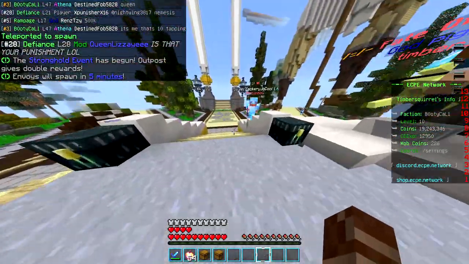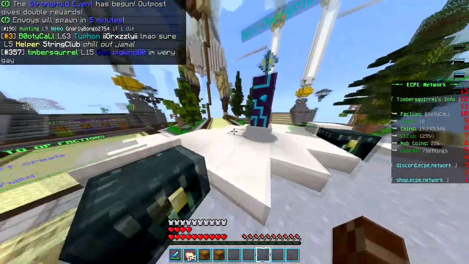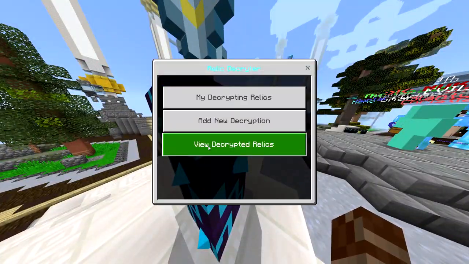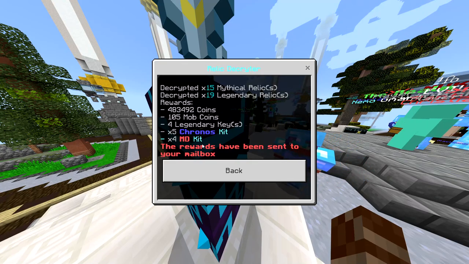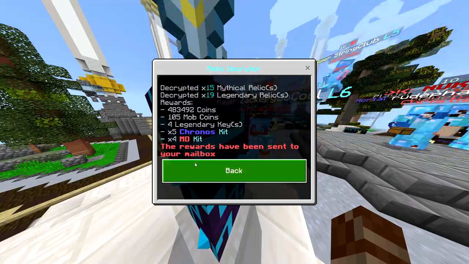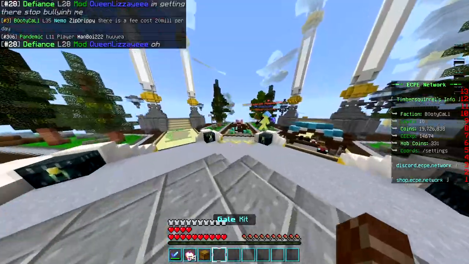All right, boys, now on to the actual factions part of the video, if that makes any sense. I did a little bit of mining slash acquired some relics, and I believe I decrypted them a few days ago. I haven't really been on since. Yeah, I got some kits, I got some keys. I didn't get any custom enchant XP. That's all I wanted. Anyway, so there's two main things I want to try to make.